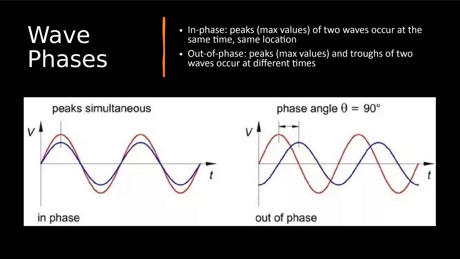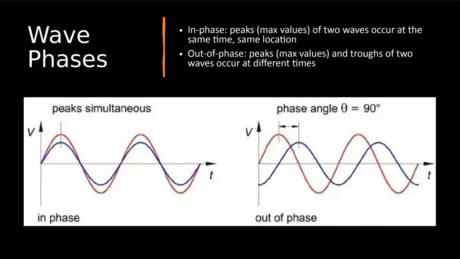So our transducers are sending in multiple sound waves, usually at a time. Sometimes they go in a particular pattern. We'll get to all of that. But we are usually looking at at least two waves that are occurring at the same time. Now, when these waves are what we call in phase, this means that their maximum values are occurring at the same exact time and location. When we have two waves that are occurring out of phase, that means that their maximum values, so their peak values, are not occurring at the same time in the same location.